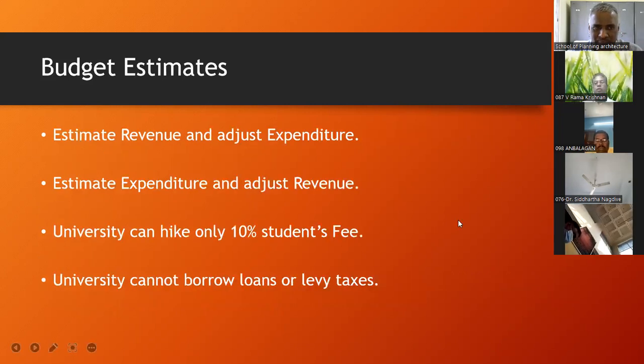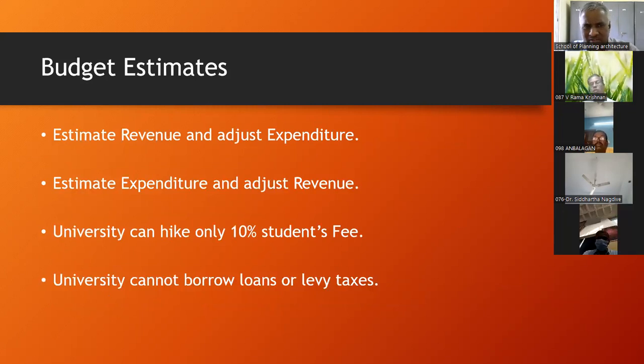Budget estimates: when we have funds, we need to establish a budget. Why is a budget required? If you want to utilize the funds, maybe government funds or donors' funds or the funds generated by the university, we need to have a budget. A budget is the estimated income and expenditure of the university or a college for the next year, meaning from April to March. We are in January. Now we are preparing the budget. January, February, March, we have to prepare the budget for the next year.